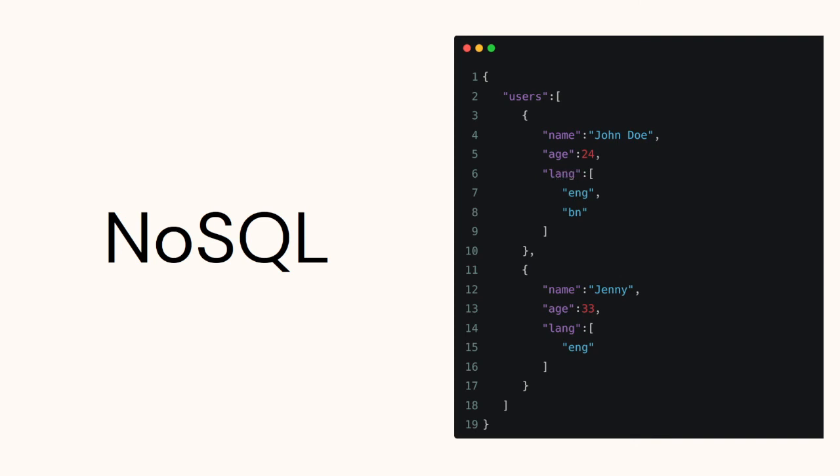And if you are familiar with JSON, you might say, well, this looks like JSON. Well, actually, NoSQL databases are kinda like JSON, but not entirely. In JSON, we follow some sort of rules. We have a restriction on data types, but a NoSQL database doesn't have to follow those rules. And also, it can store any kind of data types depending on the database. Firestore database supports most of the common data types like numbers, strings, booleans, arrays, objects, and so on. In the next video, we're gonna see all of the supported data types.